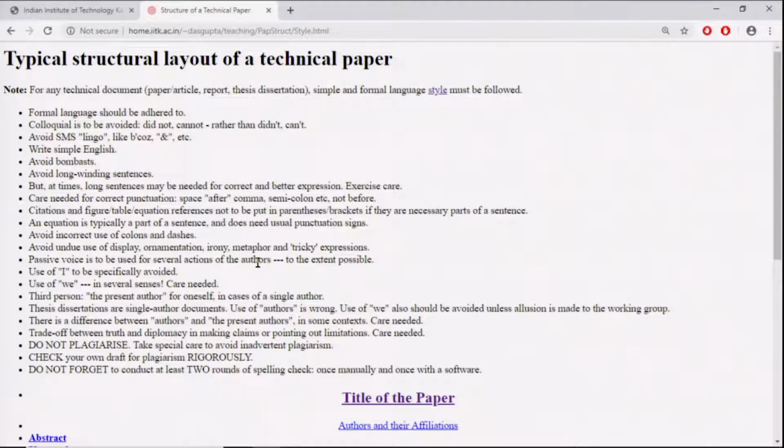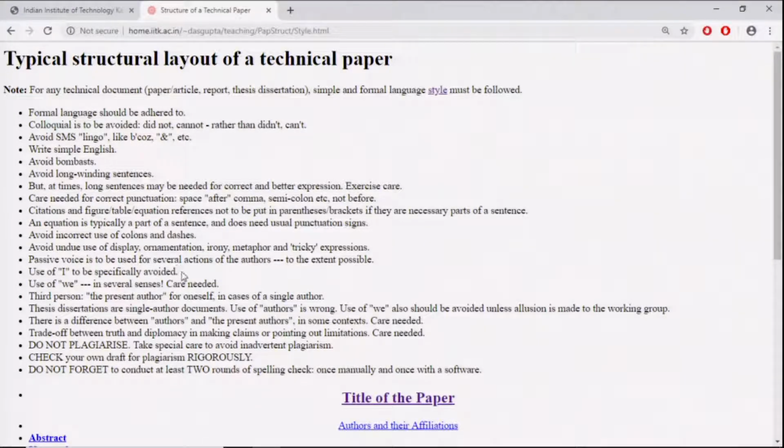For example, rather than telling again and again, I did this, we took so many samples, we conducted this experiment, it is considered more polite and smooth if you say that 30 samples were taken and this experiment was conducted, results were recorded in this manner and so on, avoiding the use of I and we, which are considered in some sense to be arrogant. In particular, the use of I should be specifically avoided. Okay. Use of we also can be avoided to the extent possible, but sometimes one uses we.